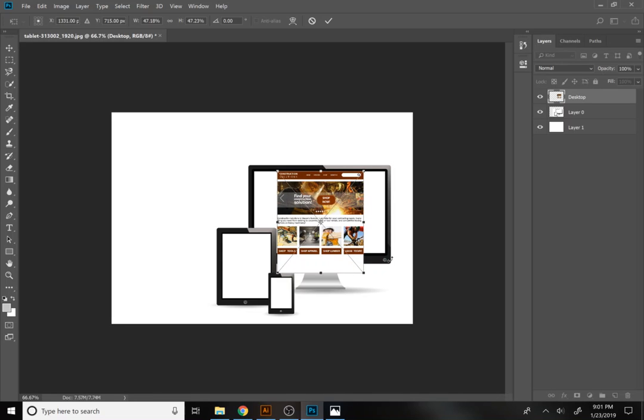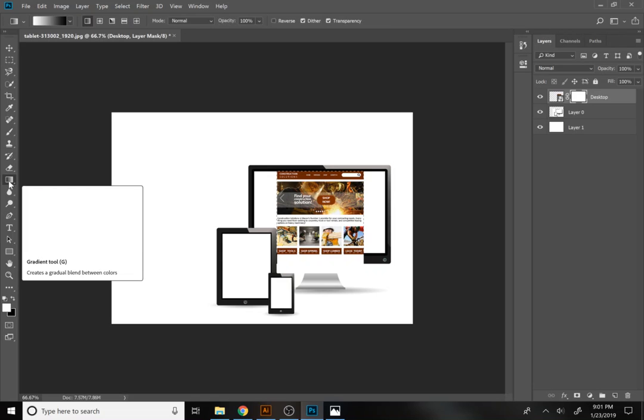And what we'll do is we'll get a mask here, and we'll see if we can't just fill that up with black. So make a little selection there with your marquee tool.